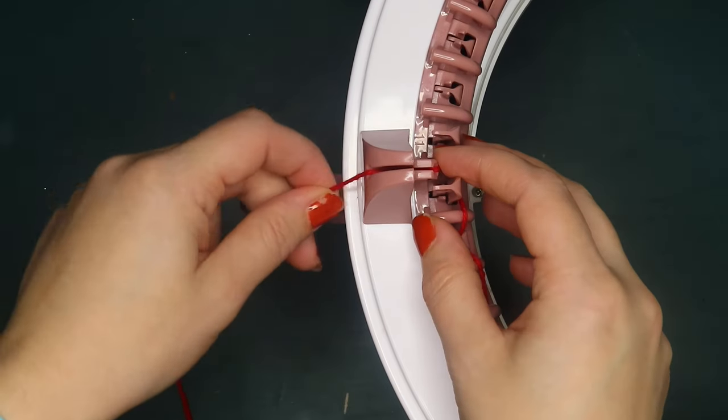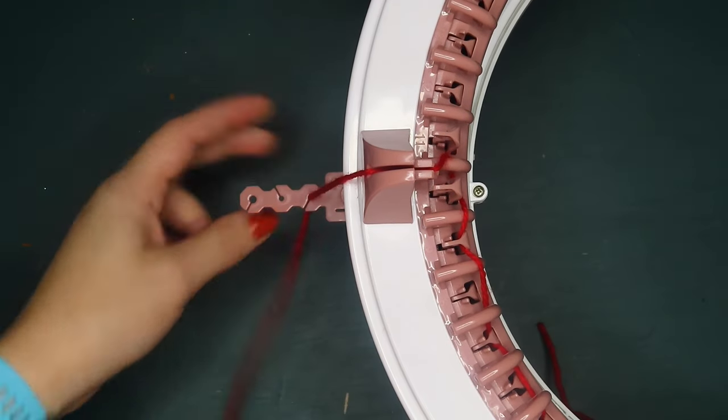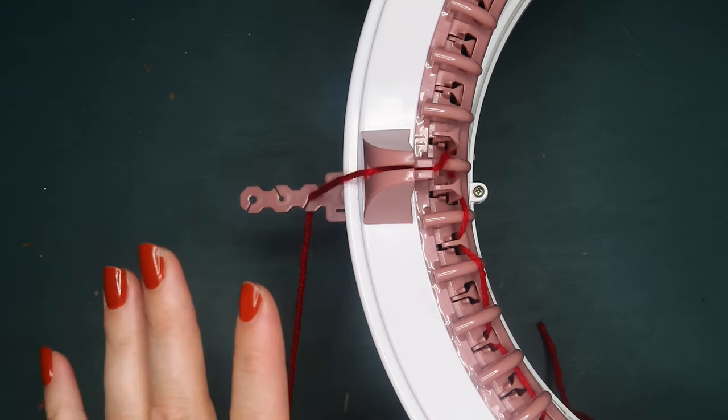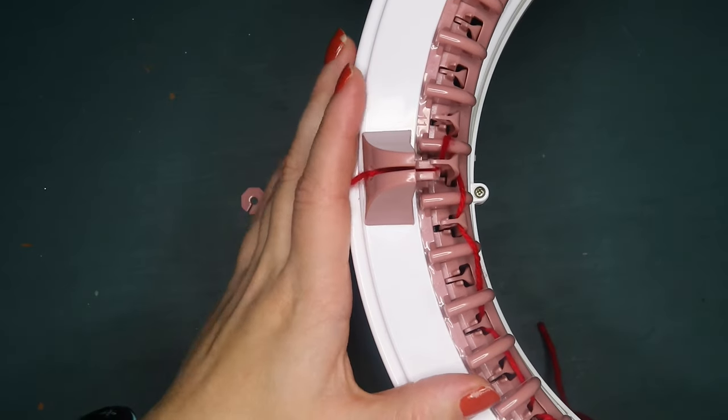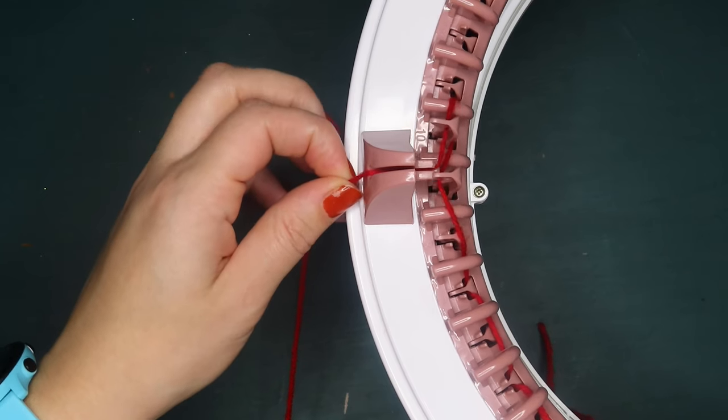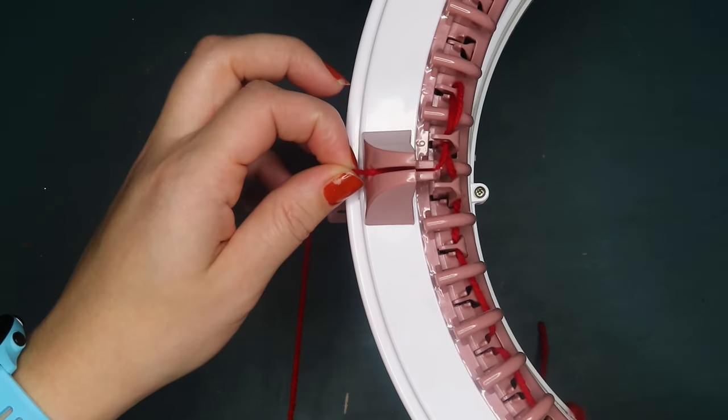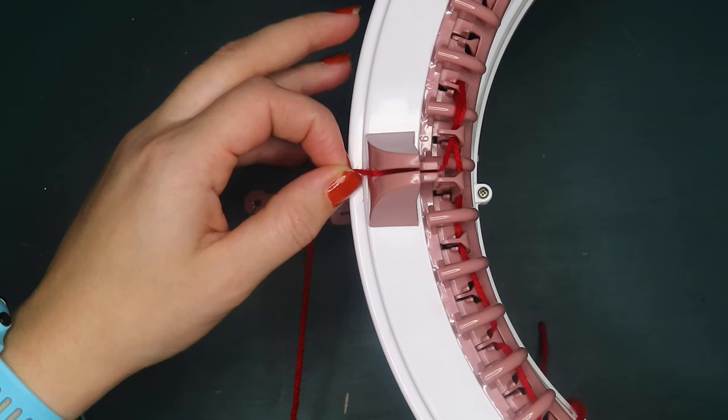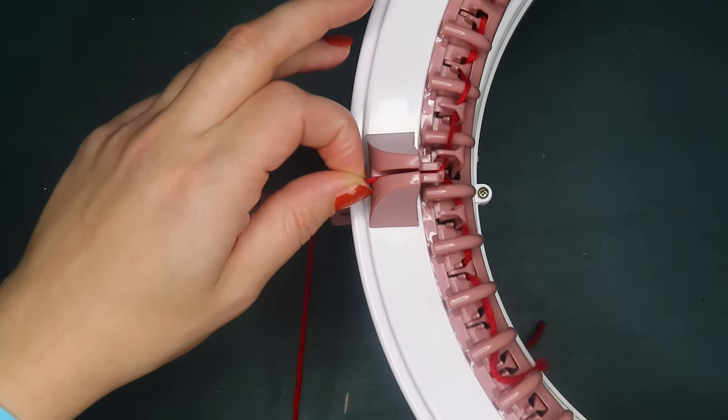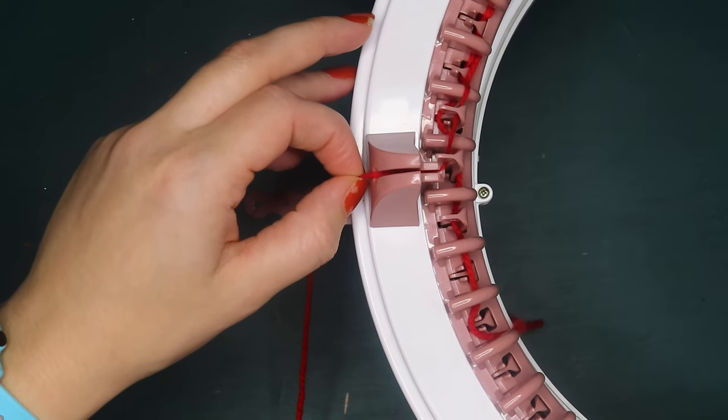Pop it in the tension cage. I recommend doing this very slowly because even I still have problems with the panel setting—it's quite common that it's a bit temperamental. We're going to work really slowly and just make sure the yarn hooks underneath. We want to make sure the tension is really good, so I'm going slowly, making sure every peg gets the yarn.